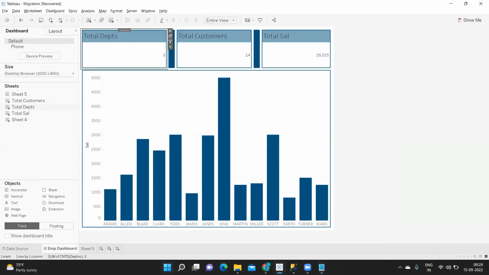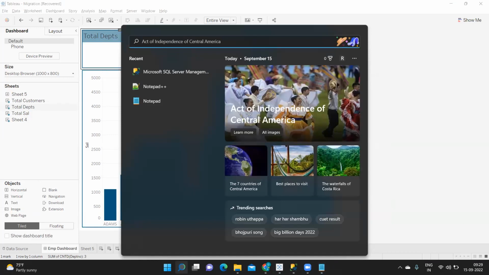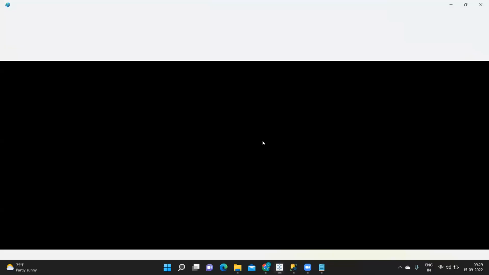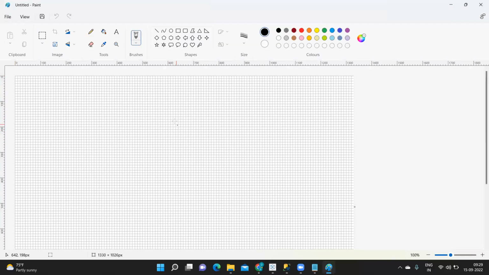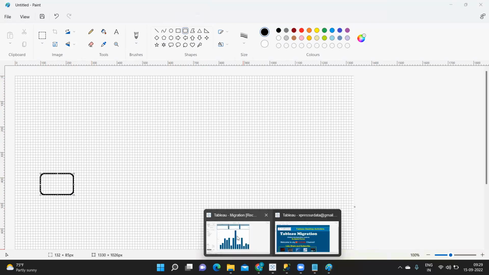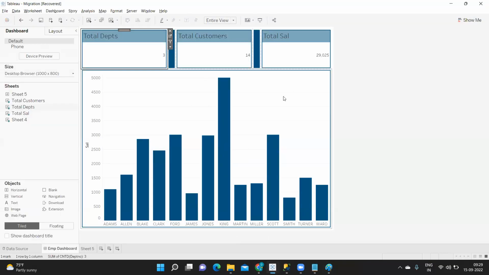Okay. So for that, I'm going to show you pictorially how do we do this. So I'm opening my paint here, and let me show you in the easiest way possible. Okay. So assume this is our desktop, this is where our report is currently working. This report is currently in my local machine, right? It is not available to anyone else. So only I have the access, only I know what I have done. Now I need to publish it in a place where everyone can access it.